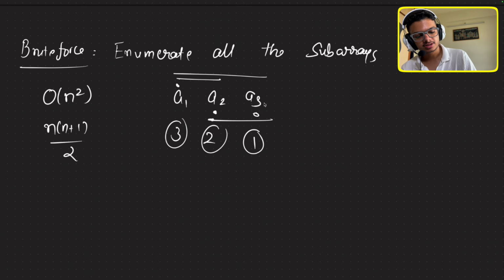The brute force says go through all the possible subarrays and find the longest one which has unique elements. How do you check if a subarray has unique elements? Maybe you can use a map or a set, whatever, but the important thing is you cannot enumerate order of n square subarrays. This is not possible. We need to do something better than that. We have to start with n log n, or n log square n, whatever. But n square cannot be approached. So brute force is out of the picture.